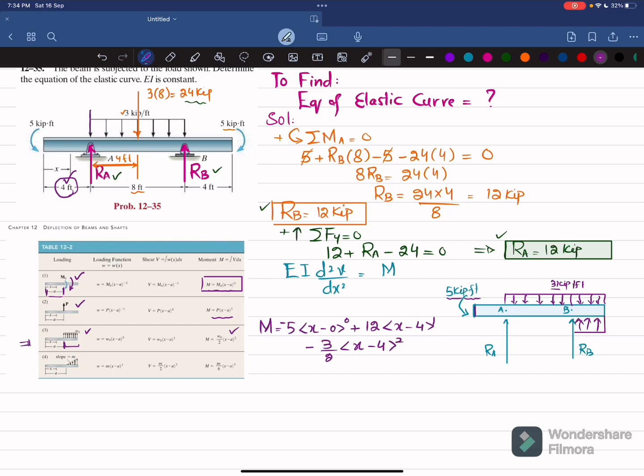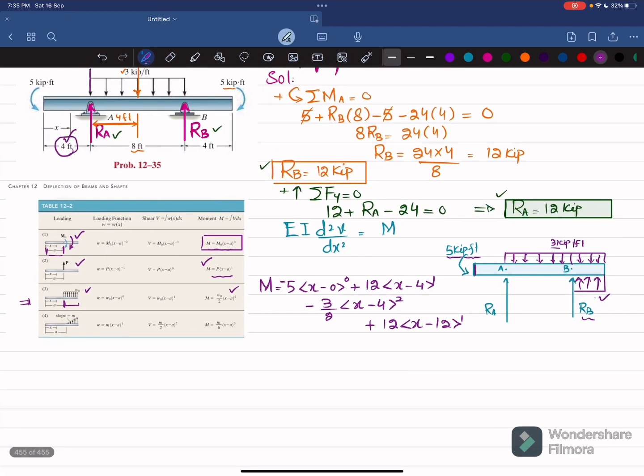Okay, the other thing is that we have this point load Rb. Rb is upward, so plus Rb, which is again 12, and we go to the point load moment equation, so P into x minus. Now the distance of this point from this end is 12, so A is equal to 12 for Rb, so x minus 12 power 1. And the last thing is this uniformly distributed load, which acts upward, so it will be plus W naught, which is 3, so 3 over 2 into x minus 12, because for this load, this distance is the A, and that is equal to 12. So this is your moment equation. Clear? And at the end we have the moment of 5 kips, that will be skipped.